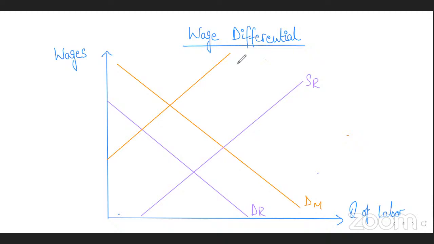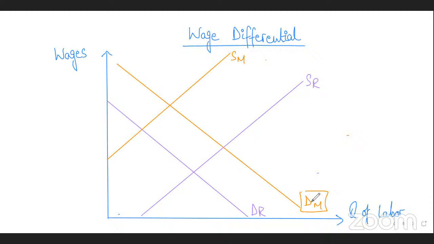But for becoming a manager, you need very specialized education. You need to have a good understanding of how businesses operate, and all that stuff: accounting, finance, marketing. These are all the things that a business manager is usually expected to know. So fewer people will be qualified enough to become managers, given the experience it requires and all that stuff. So the supply of managers is expected to be lower than the supply of receptionists.